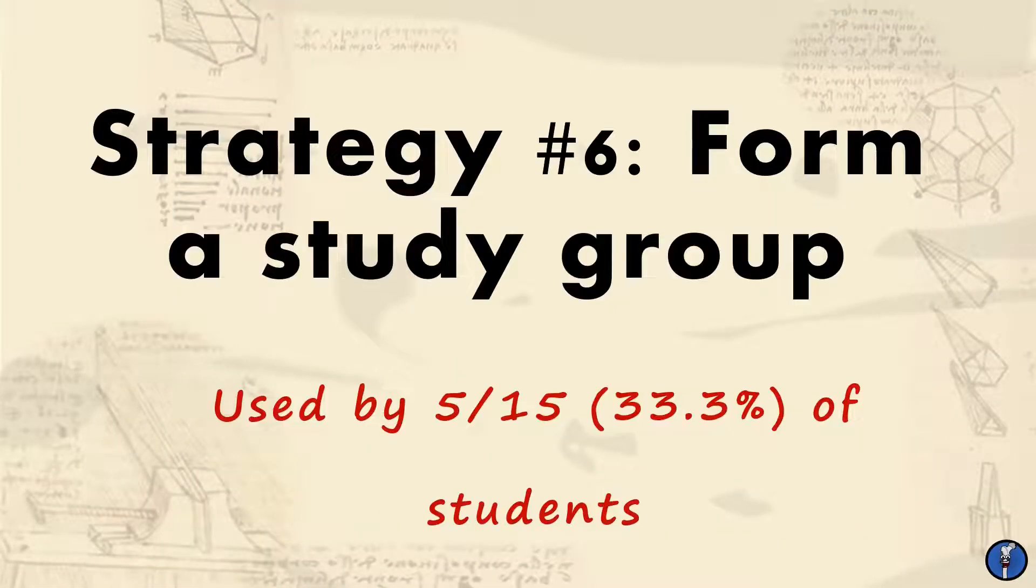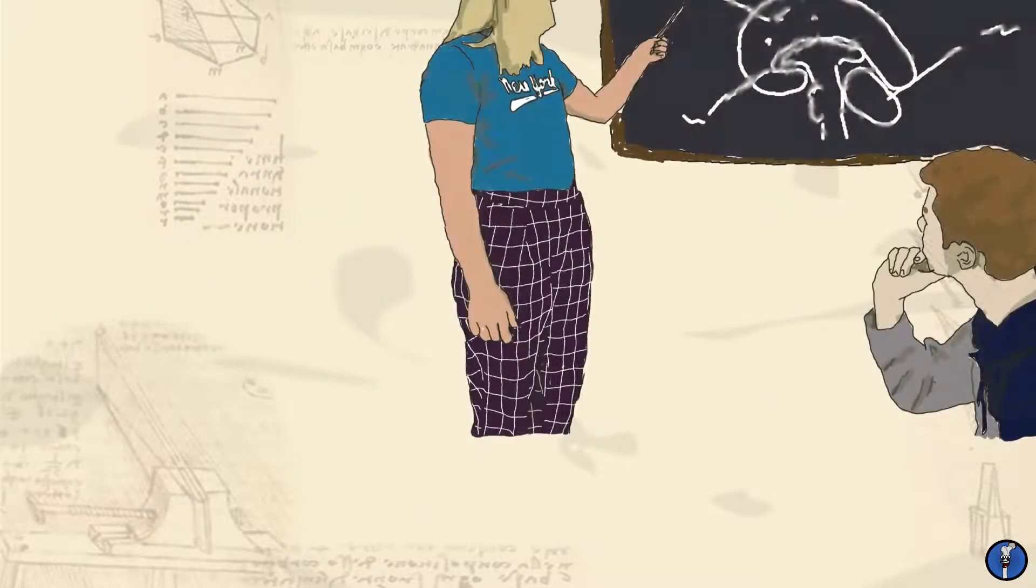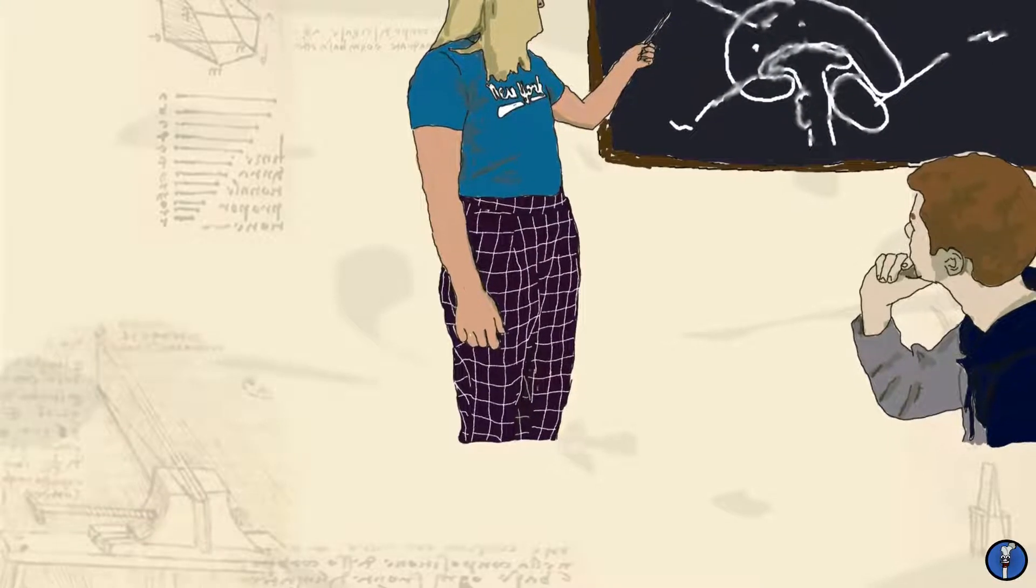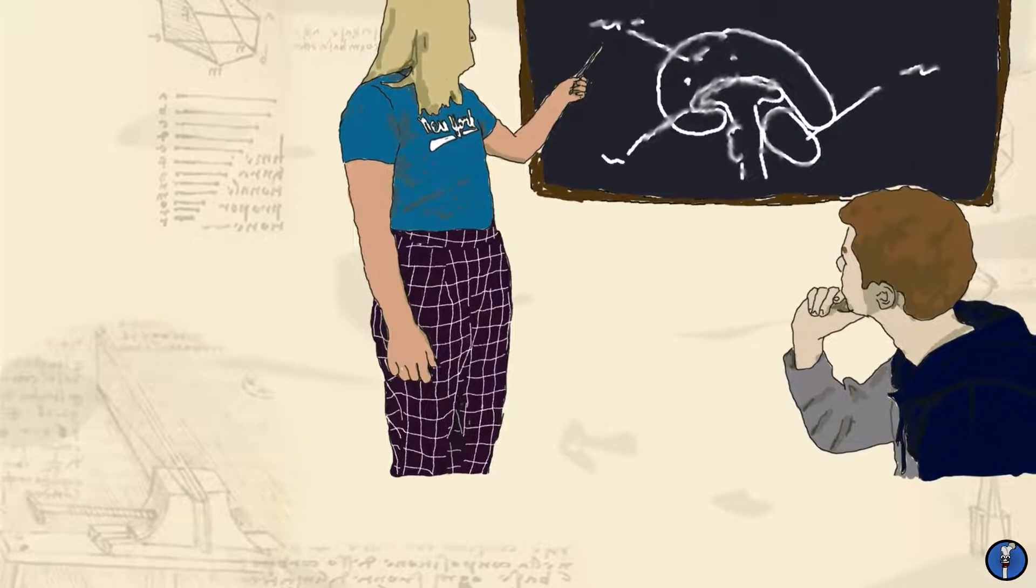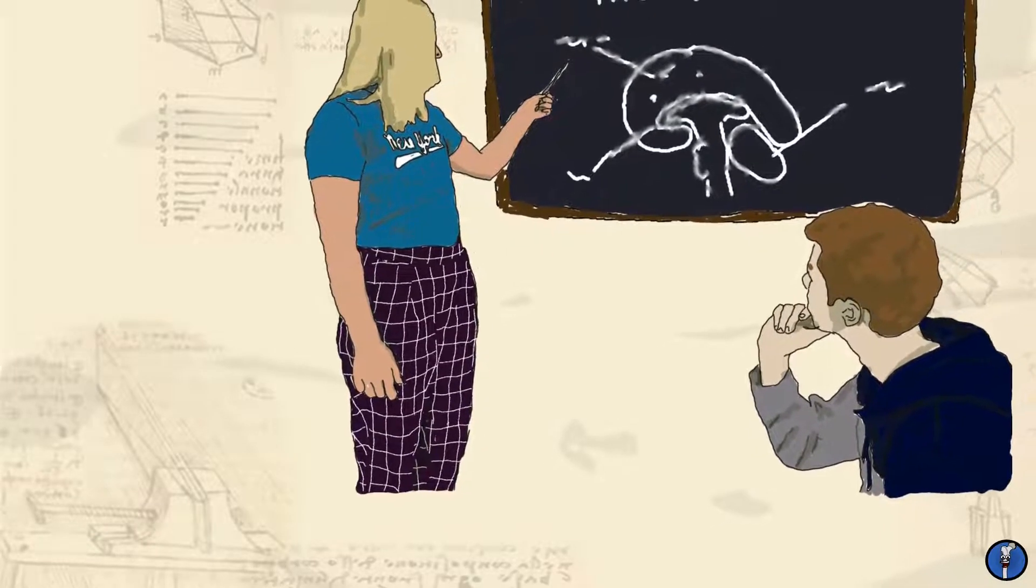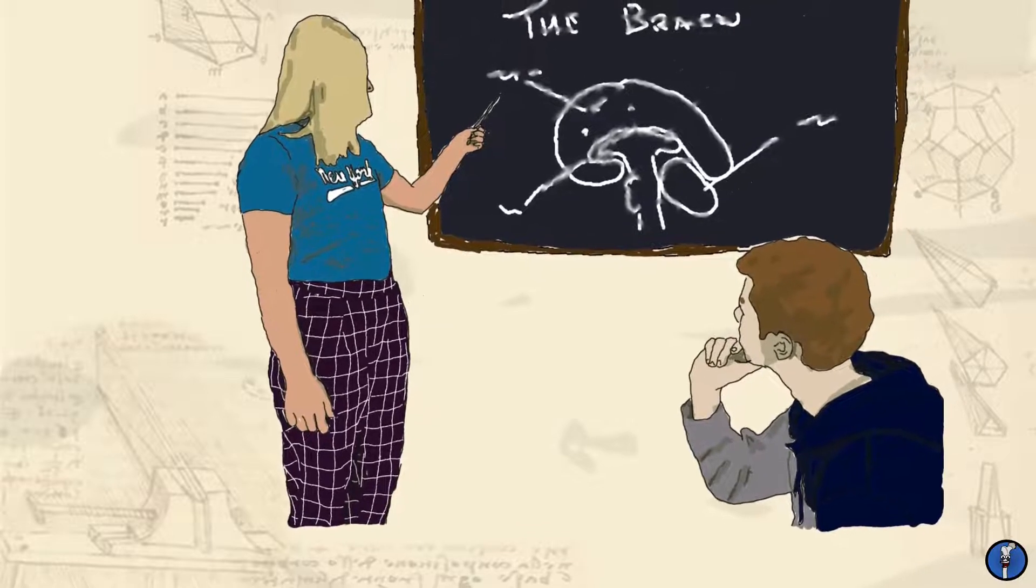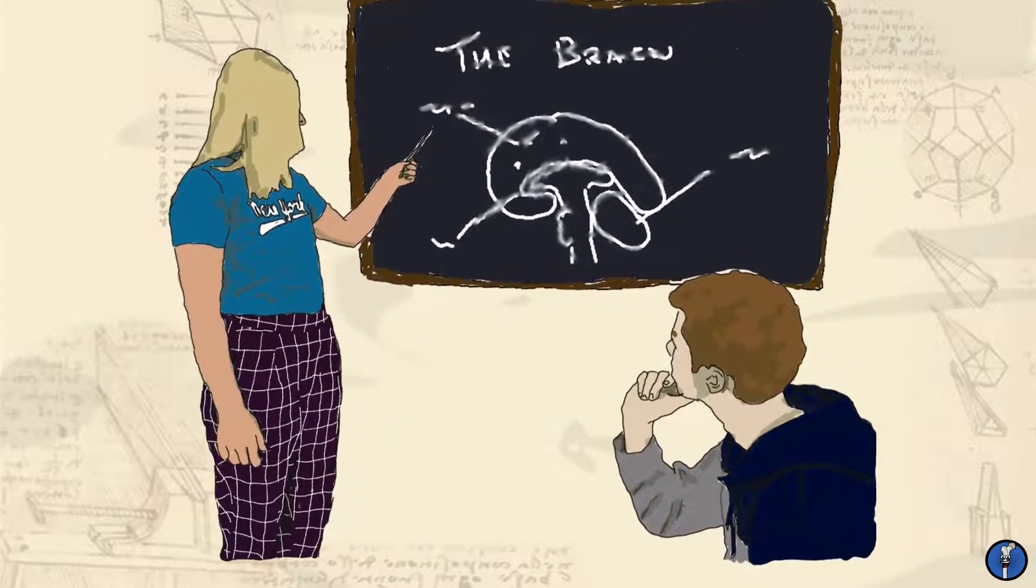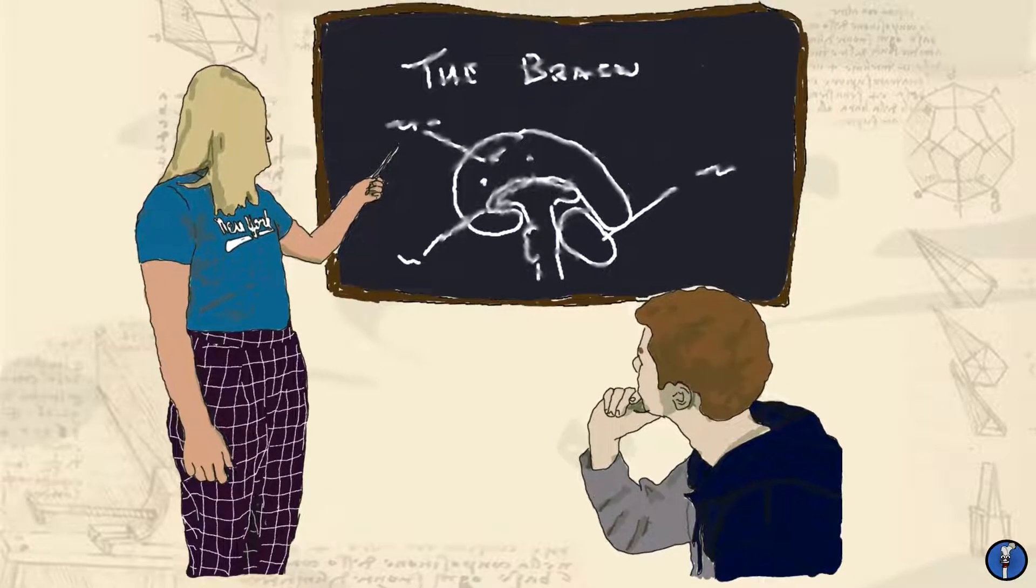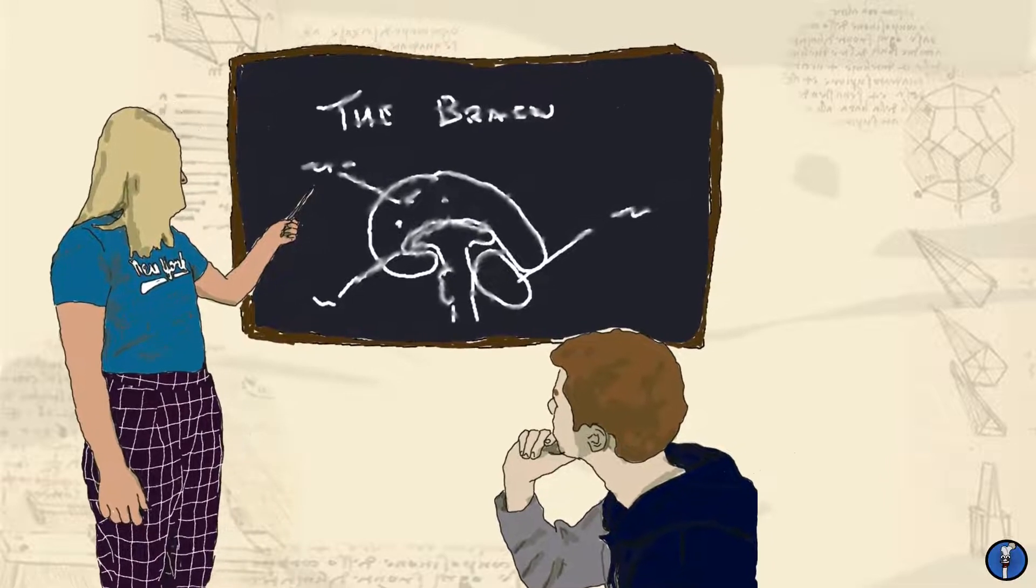Many of our interviewees said they form small work groups with other students at the same level and worked with these to help learn their anatomy. This could be in the form of group discussion to cover a topic, mind mapping out your thoughts on something, or even delivering a small teaching session to one another on topics you're particularly confident on. It's well-worn advice that you remember most of what you teach to others, and there's a wealth of evidence to support this. Remember that this strategy may take more time than the others, and it requires you to have a dedicated group of like-minded friends, but I absolutely think it's one of the best ways of upping your anatomy knowledge.